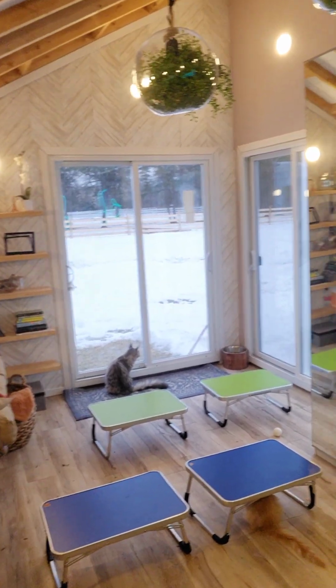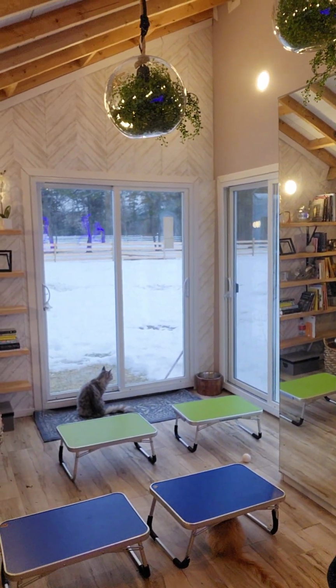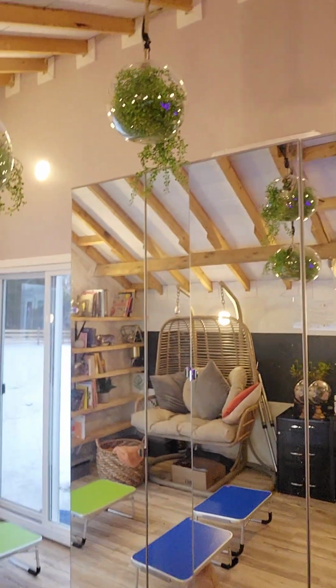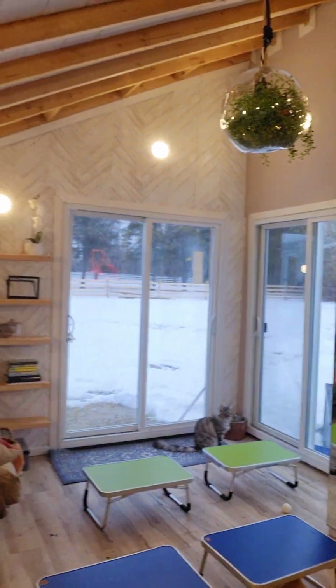I think I'm getting a sore throat. The mirrors definitely make the space look much bigger and nicer. And they help with storing so much stuff here that I would not even know what to do if I didn't have this cabinet system. So the cats, they go to their patio through that flap down there. And that leads to that patio that I showed you guys earlier. It's a very nice setup. I put a lot of thought into it before we designed and created it completely by hand, my husband and I. And I think we did a pretty good job. The cats are comfortable, so we take them inside, of course. But this is where they live, and then they come join us inside.